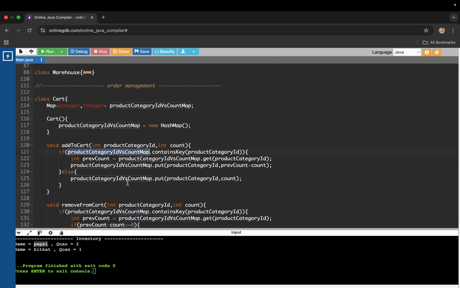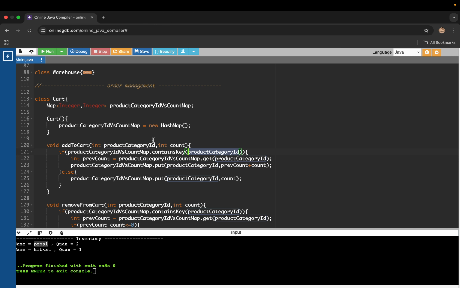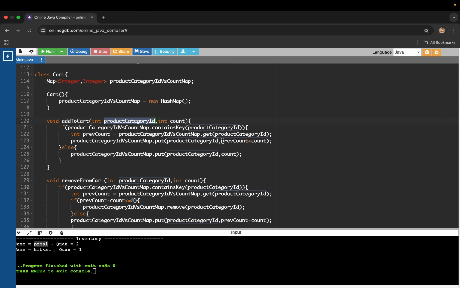Otherwise, it will add it. I check that because the map contains only one value for each key. So we have the product ID, and we update the value and increment the count. Otherwise, I'm just adding it and setting the count.